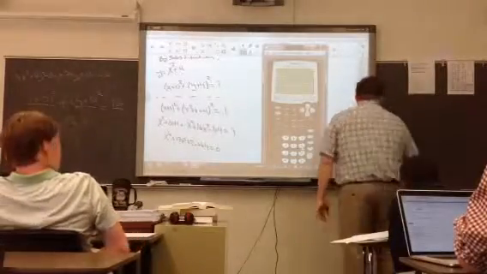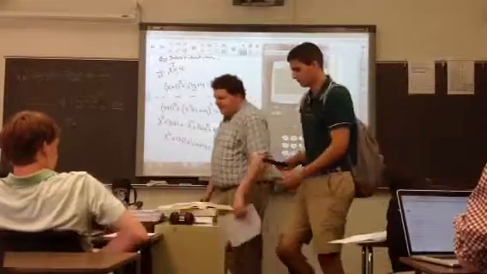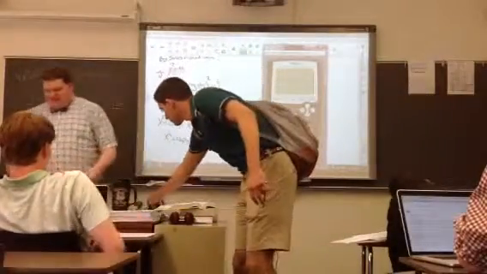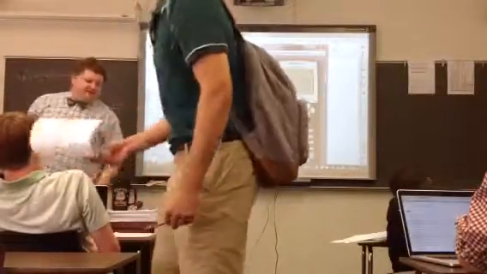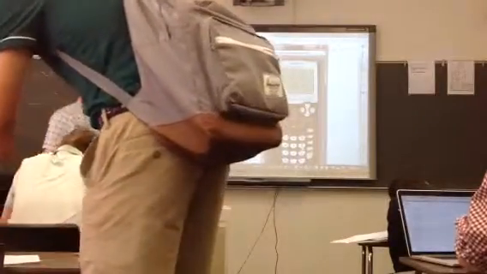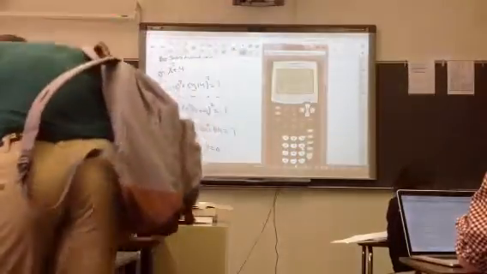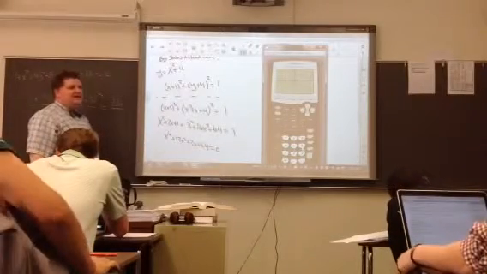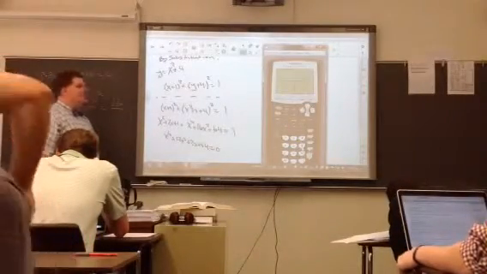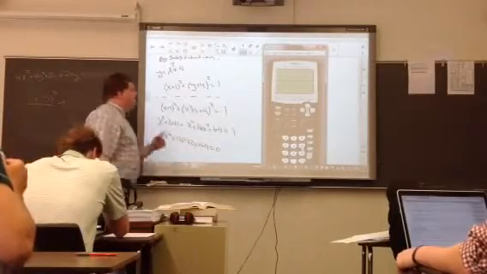And I got a blank graph, didn't I? What does that mean? You get a blank graph. Richard? It's not in the window. That means it's not in the window, which means what? Does it cross the x-axis in this case? No. So if it doesn't cross the x-axis, does this thing have real solutions? No, it doesn't, okay? So we know that there is no solution to these things.